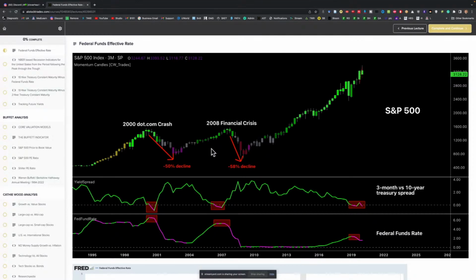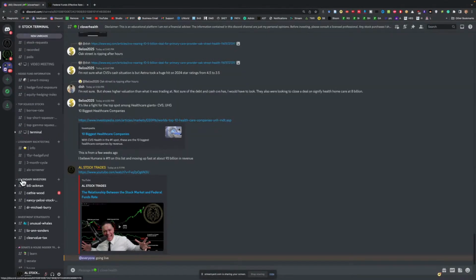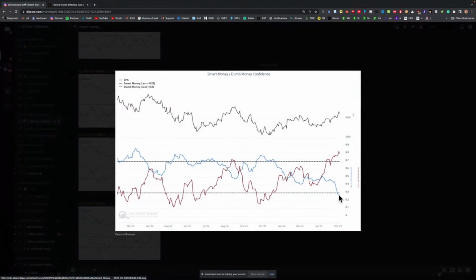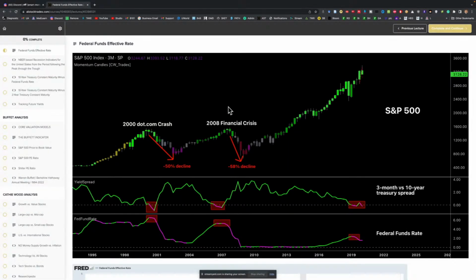So that's the $1 million question. And if you look at smart money and dumb money, which you can see here, smart money is not even interested in the market right now. They're about to recover a little bit, it seems like, but dumb money has been taking the lead. The question here is, are they going to FOMO? And people on the All In podcast think that they might. So that's basically it. I wanted to explain this relationship between the S&P 500 and the federal funds rate. I just wanted to break it down like explaining it to a fifth grader.